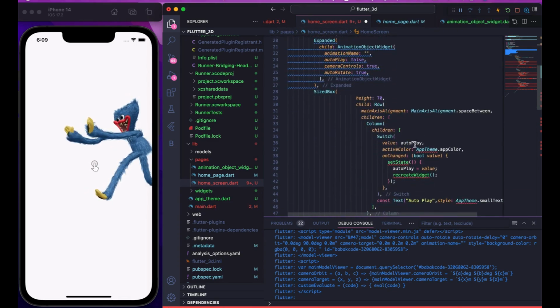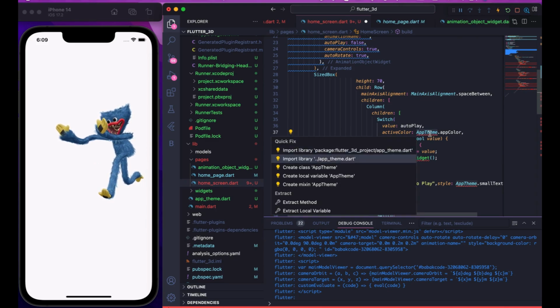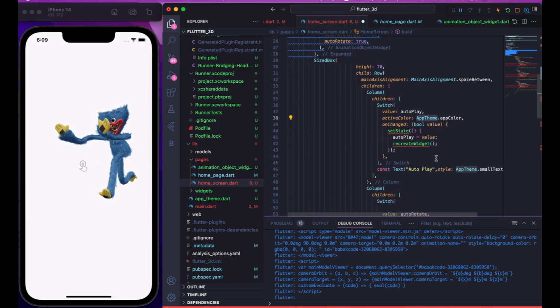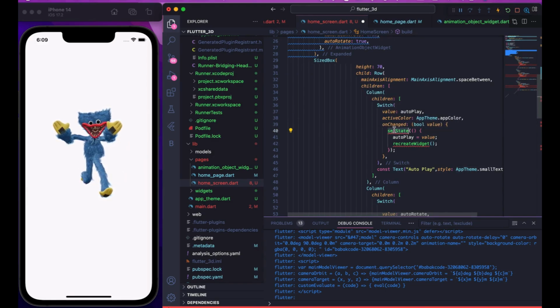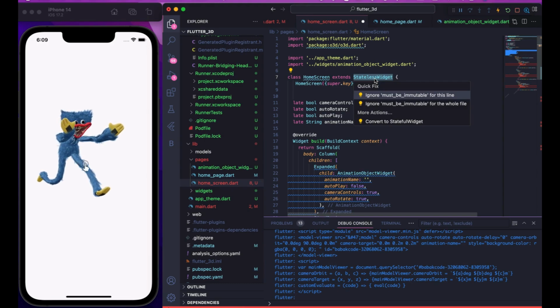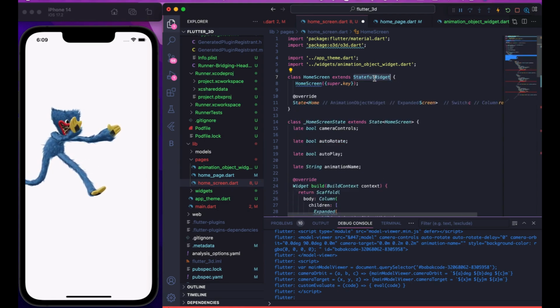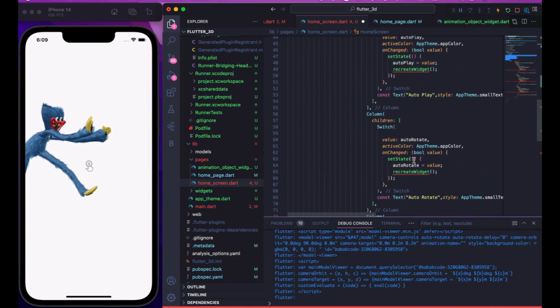So you can see the error for this is gone. It is just my color, so this will not be the case for you. Just go with the app theme. It's nothing, right? Okay, so now the main big things are coming. As we require a set state, the error is because it is a stateless widget. Just come here, control dot, and go to convert. Straightforward. Most of your errors will be gone, and the only red thing is recreating the widget.